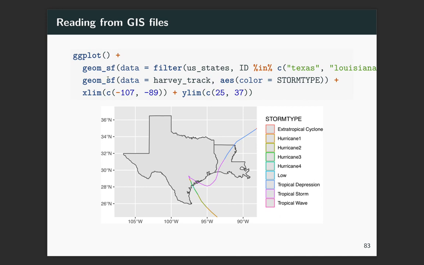Alright, then for the next step, I'm adding on the Harvey track. So this is what I just read in right here. And again, because it's that SF, it's just going to pull from the geometry to put on, in this case, a line. The color here is showing the type of the storm at each point. I've specified that by doing AES color equals storm type. You can see right here that it's doing it alphabetically. So we've got extra-tropical cyclone, then hurricane category one, category two, three, four, and so on. This is a classic case where if you wanted to work on this graph some more, you might want to go in with forcats and change these factor levels so that they represent the levels for strength of storm.